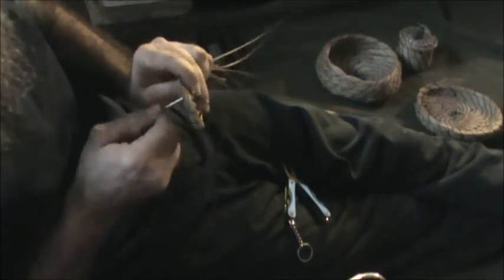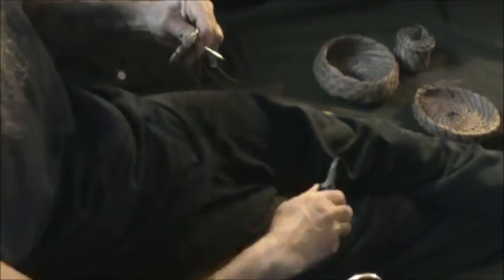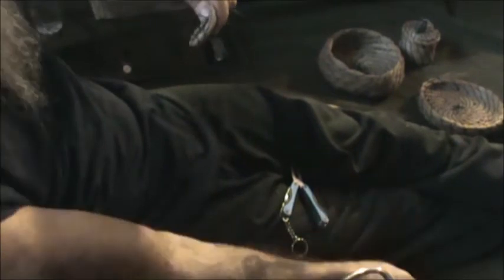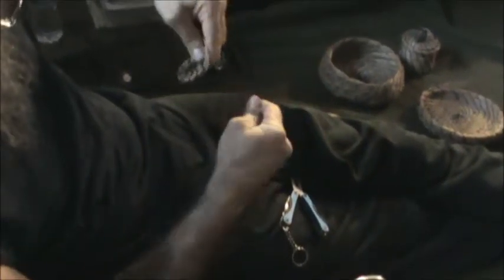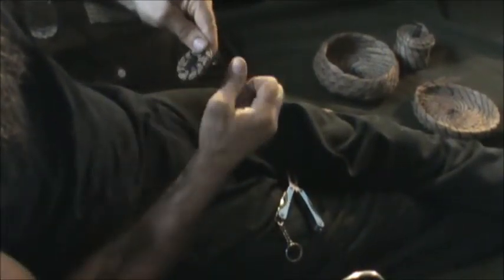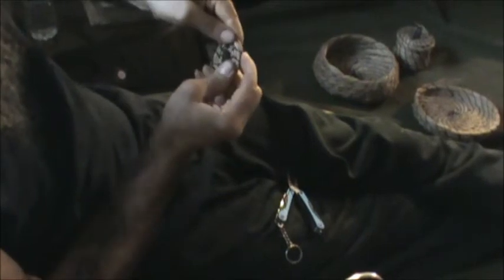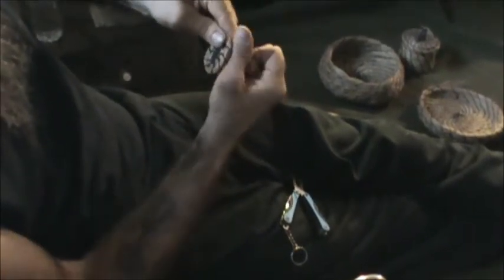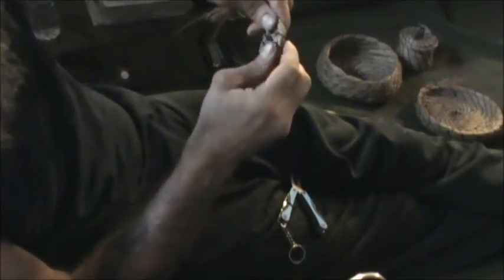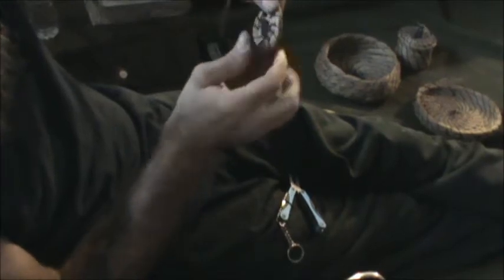I haven't poked my finger yet, so that's a good thing. And pull it through. Kind of adjust your cordage up so it's in a good spot and in line with your spiral before you snug it.